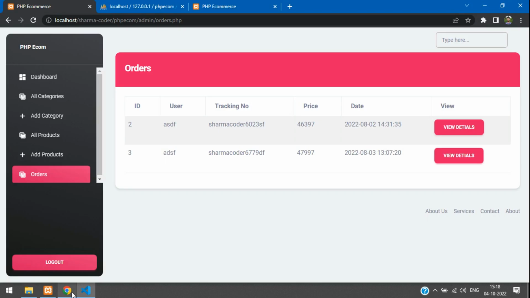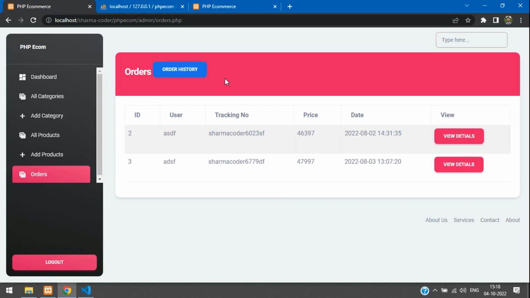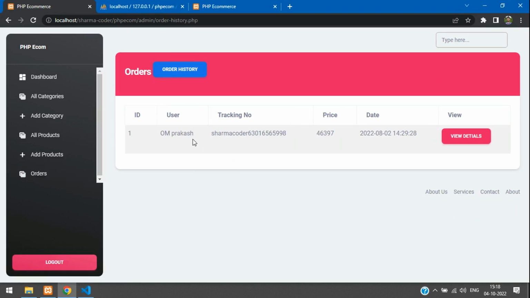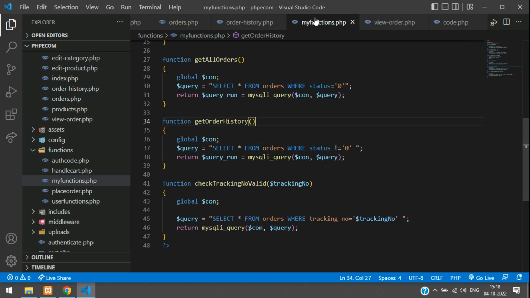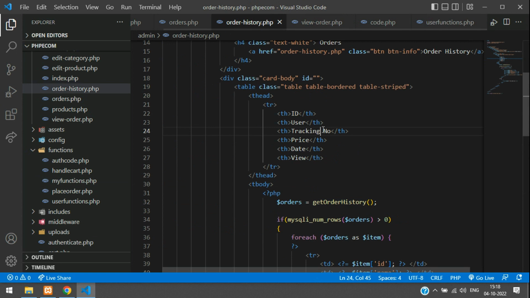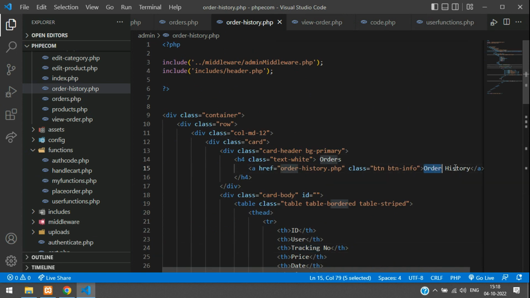So this should do. Let's refresh order history, and here it is. Okay, and in this we'll just change that. In your history page you'll have a back button, say float end, btn warning. This will go to the orders.php, order history.